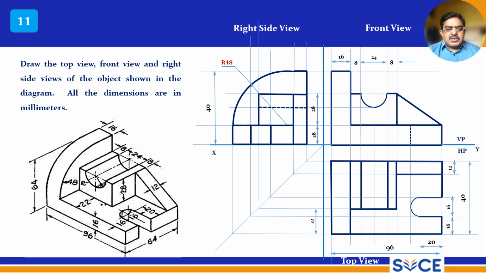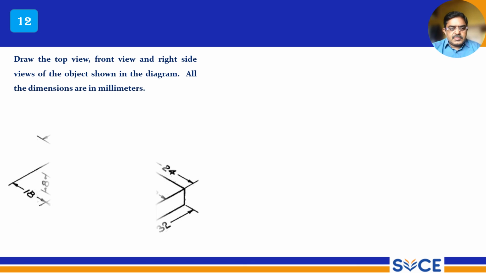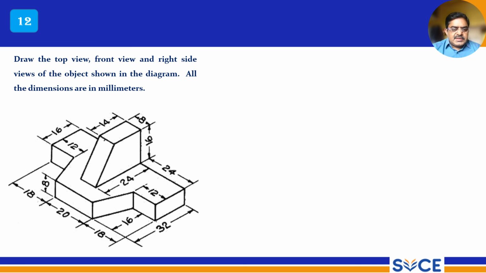So next is another component. It is another very simple component for which the front view is available, right side view is available. If there is no arrow mark given, whichever surface you can see, the larger surface, that side, that view can be considered as the front view, right? So this is top view and this is side view. Side view available here is right side view, so that should be drawn on left hand side.